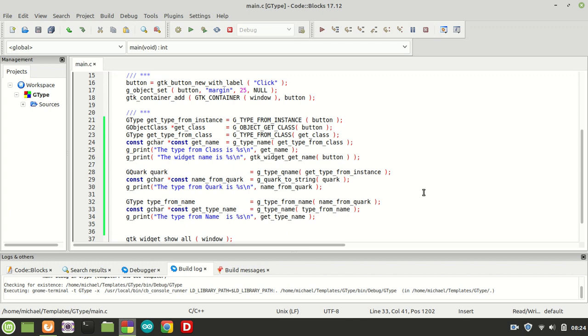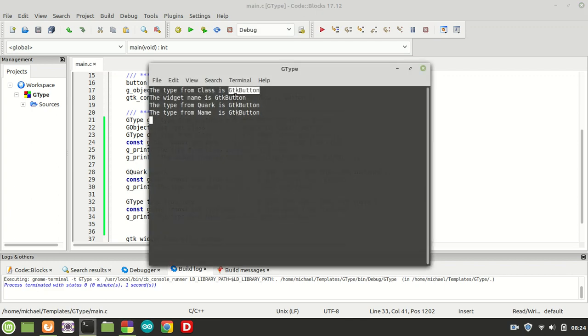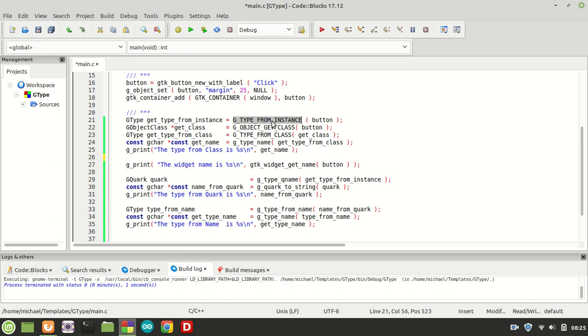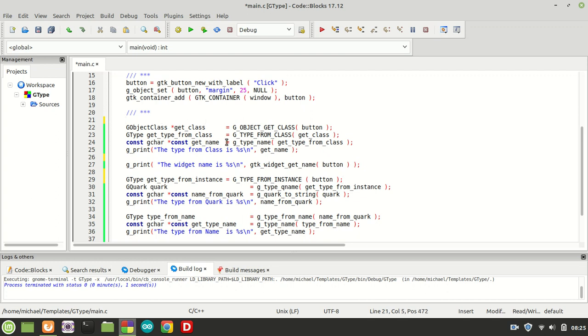So at this point, after we call g_type_from_name, as you can see, we have another GtkButton, this time from name. And if you think that that's everything, trust me, there are many more things which can help you to get information with the help of GTypes, and there are so many ways that basically you cannot imagine. But let us talk a little bit again about what we did right now. So we are calling g_type_from_instance because we need it basically. Let me move this call because it doesn't belong here and creates confusion. I'm going to move it here. So let us start again. With the help of the GObject class, we are getting the class of the button.